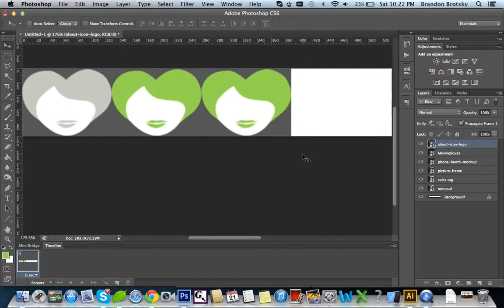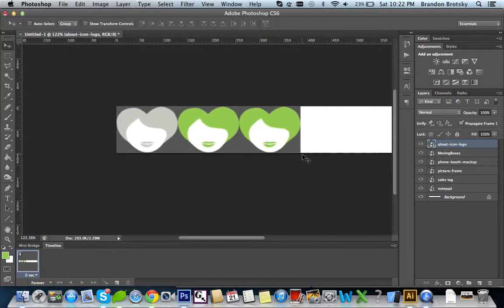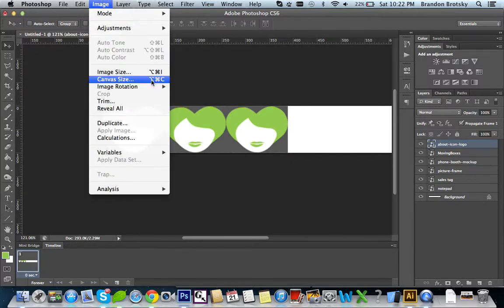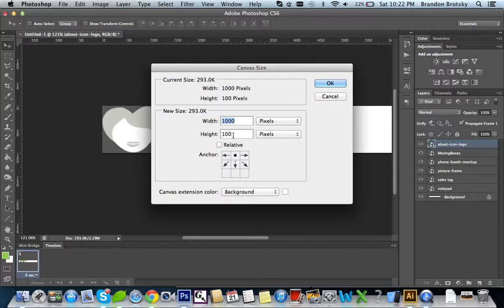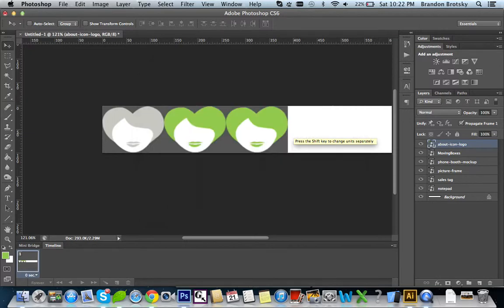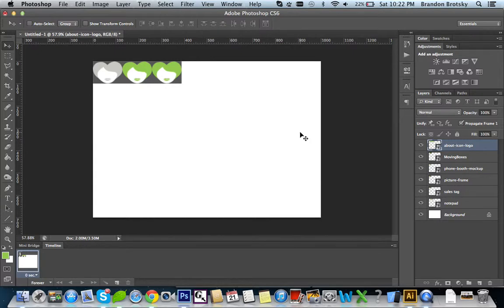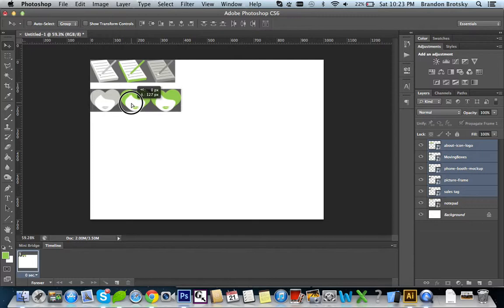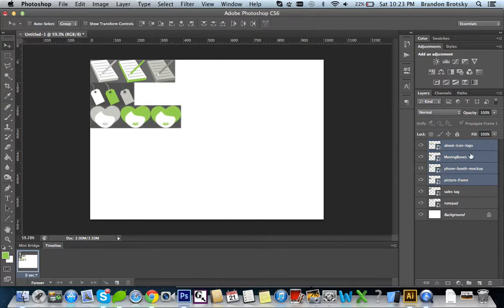Cool. Okay, so we have this all done. Now it's about putting them all into place. So we have about 7 of them, so we can just make about 700 width, or 700 height. Okay. We can move them all just a little bit of time. I'm holding down the shift. Now it doesn't really matter what order these go into.